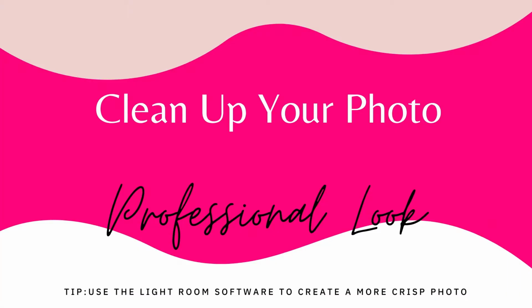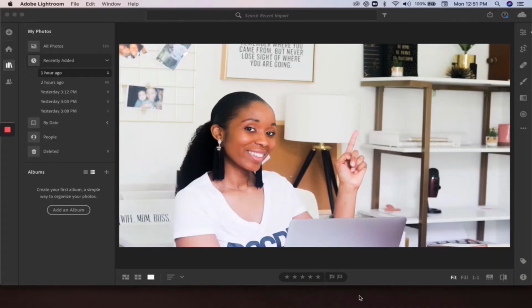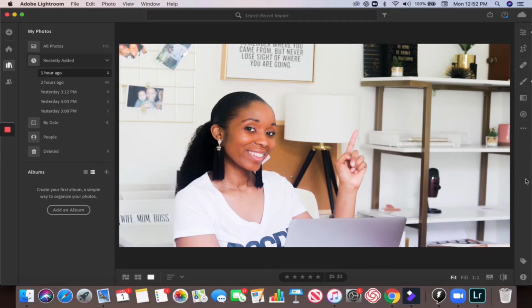So we've completed the process of creating our thumbnail playlist, and then we exported the photo that we took a screenshot of inside of our editor software. So now we're in Adobe Lightroom. Inside of this software, you really have the ability to do all the editing you need to do to your particular thumbnail photo. There's not a whole lot that I'm going to do to this photo. It's mostly just lightening it with the exposure.